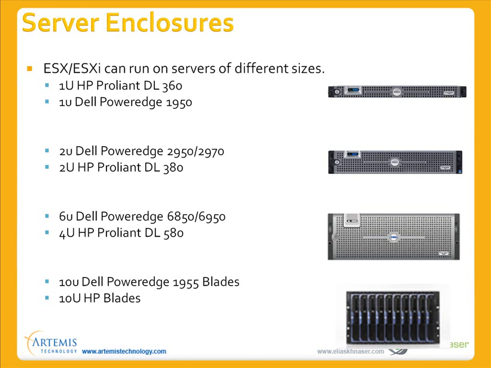But by far, in my opinion, the best box for ESX and for virtualization would be the HP ProLiant DL580 and its equivalent on the Dell, which is the PowerEdge 6800 series or 6900 series. Now, IBM has good servers. Cisco has great blades these days. And let's talk about blades. So you have the PowerEdge blades and then you have the HP blades, the IBM blades, the Cisco blades, the Hitachi blades. Hitachi blades are great, by the way.